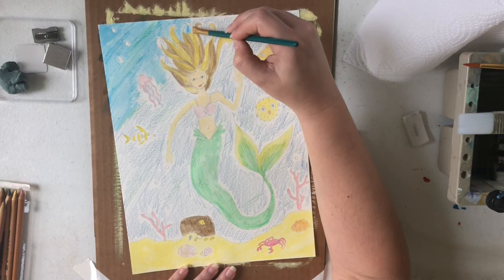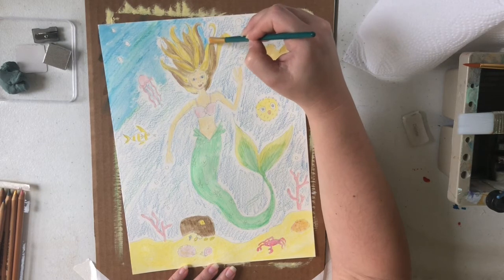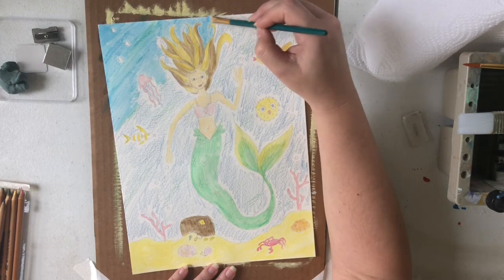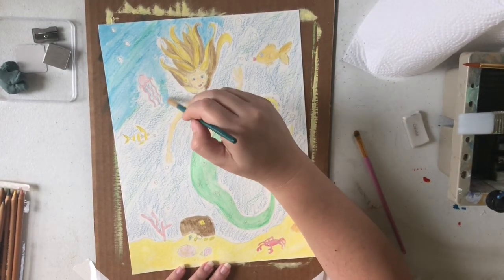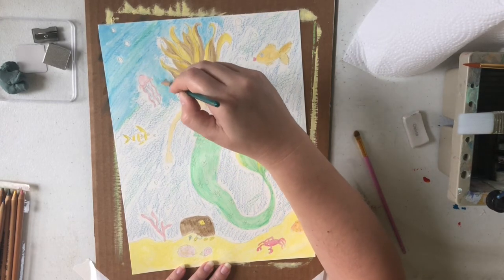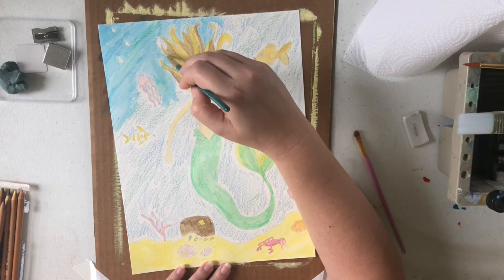If you make a mistake, don't fuss. It's not the end of the world. It's just a natural painting. It's going to look like a handmade artist piece, just like what it is. Okay? That almost looks like a heart there in her hair, doesn't it? Okay? So take your time. Relax. I'm going to put on some relaxing music for us to paint to because I feel like that's going to help us be patient if we have nice, relaxing, soothing music.